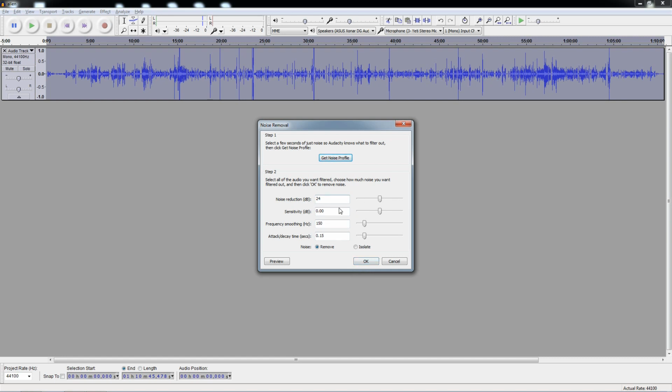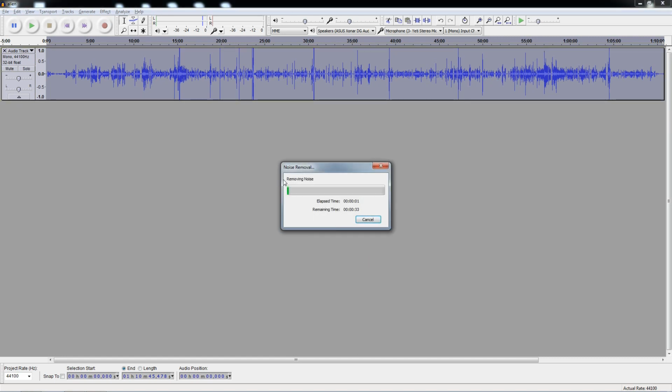So I'll click OK, and it's spending time now going through this entire track, finding where it can find a little profile like that, taking that noise and removing it from the whole thing. So that's why it's quite important that you remain silent for that starting process. It does take a little while because, of course, we're working with just over 1 hour long piece of audio. So this is going to be a big file.